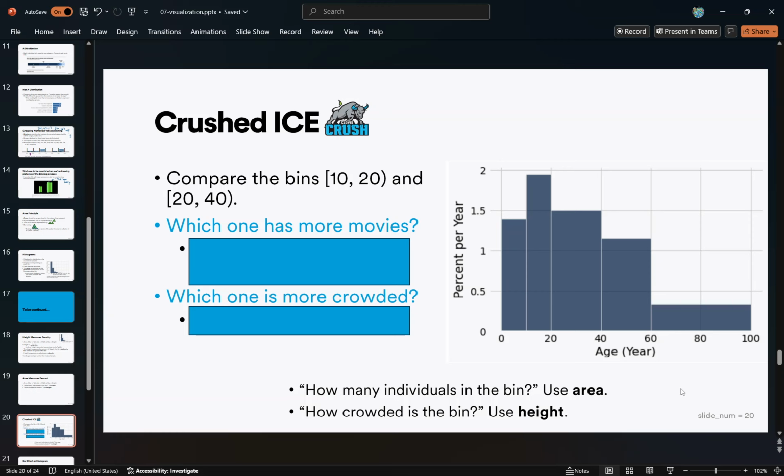Has the most things within it? So can you determine relative area is the question, maybe.